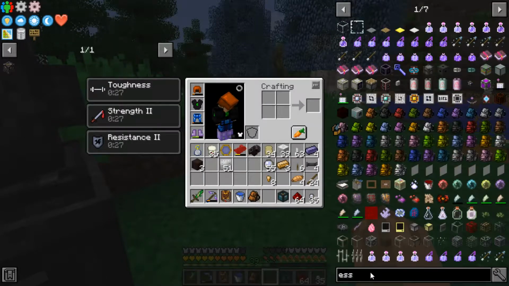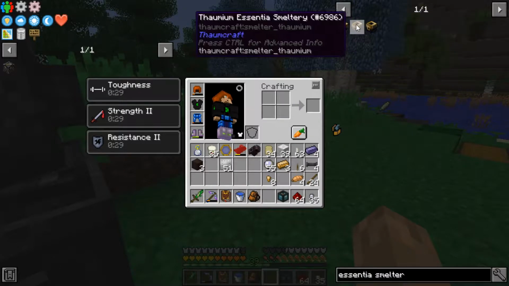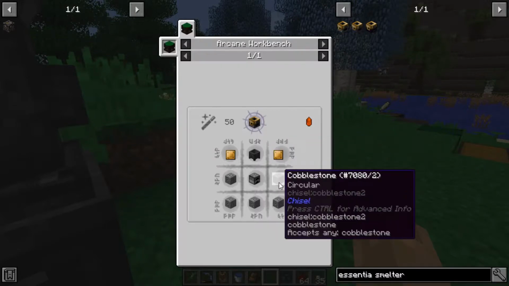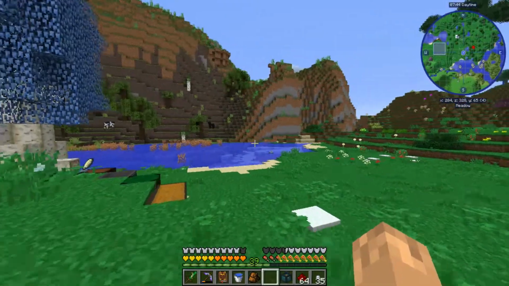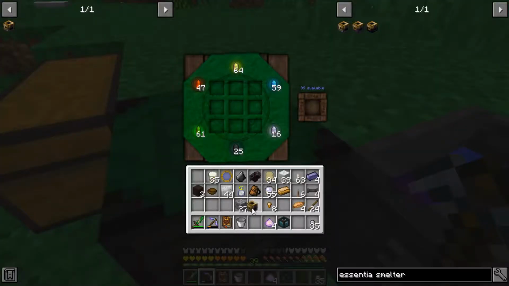Essentia. Gonna assume it's this one. 2 brass plates, a crucible, a furnace, and some cobblestone. Alright, that's not too bad to do. I will be back when it's ready. Alright, so we now have the Essentia Smelter.